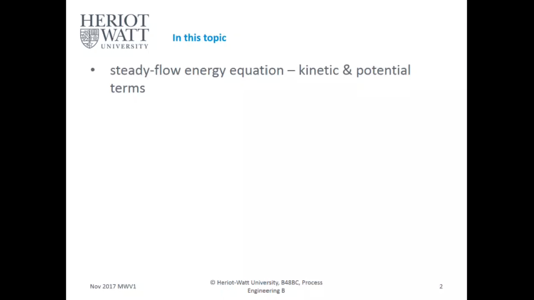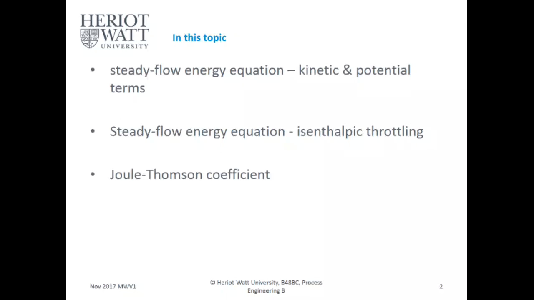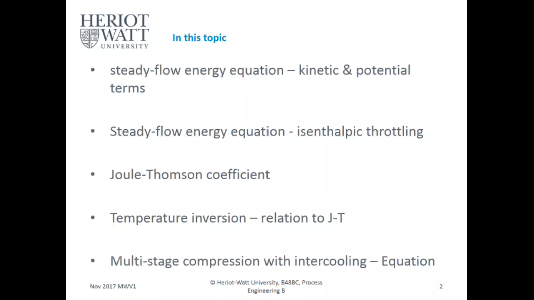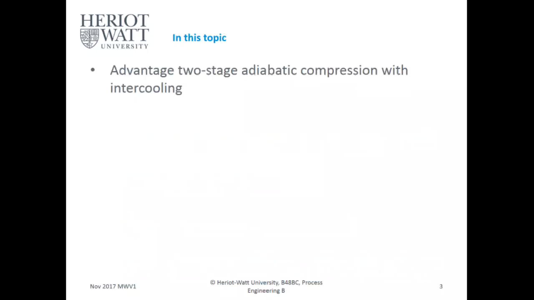We'll be talking about the steady flow energy equation, kinetic and potential terms, isenthalpic throttling and the Joule-Thomson coefficient. Also temperature inversion and its relation to the Joule-Thomson effect. As well, again not today, but we'll talk about multi-stage compression with intercooling and the advantages of two-stage adiabatic compression with intercooling. That's the kind of thing that quite often turns up in the exam.